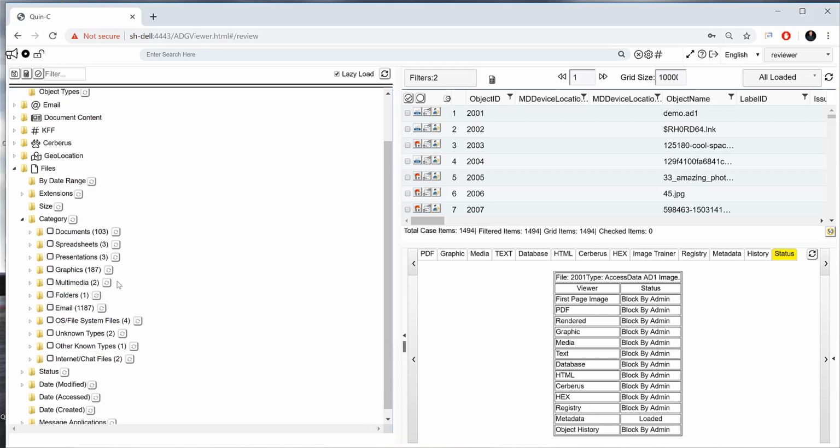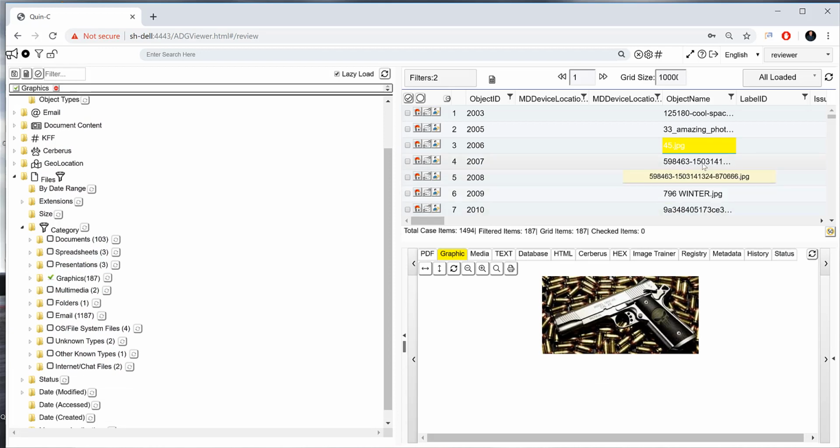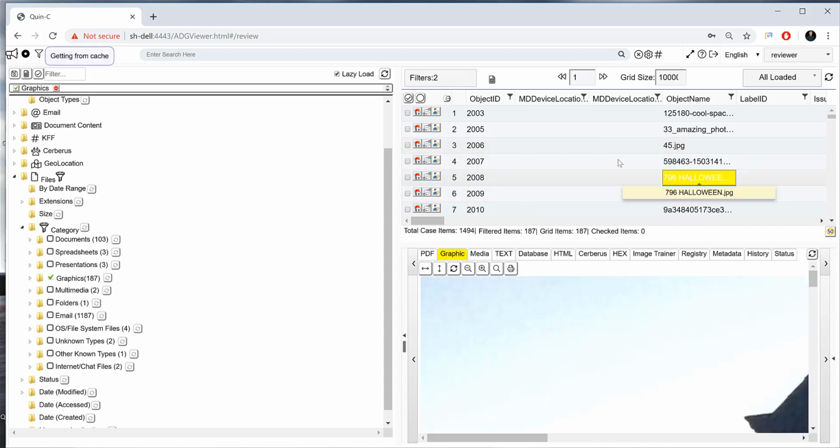Category, and we'll filter our graphics. So you can see now we've got all of our graphics here. We've got 187 items in the grid, and we can browse through all of that data now.